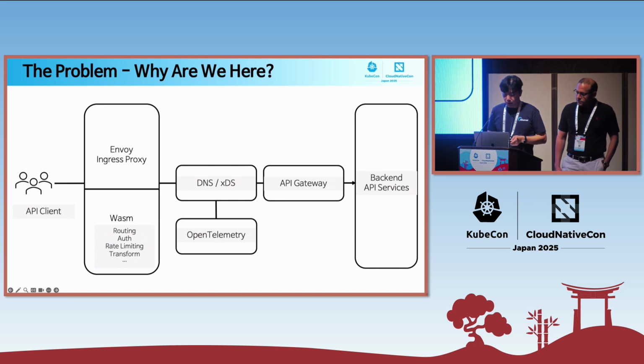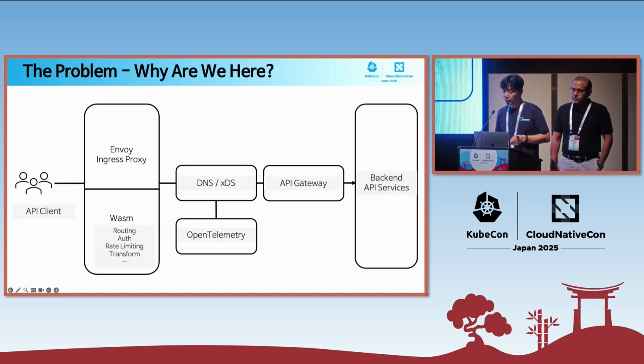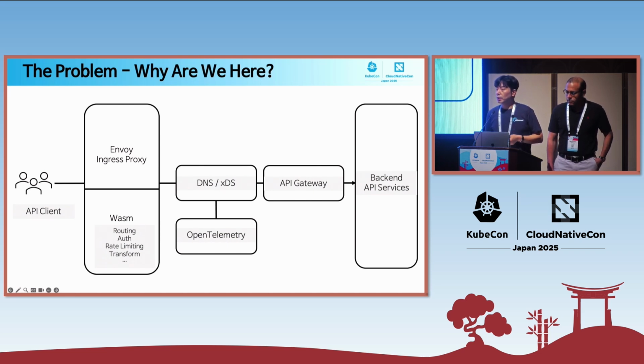So let's begin by looking at the problems we have when we build API services on Kubernetes. Modern API environments are getting complex. We have to manage routing, authentication, authorization, rate limiting, and sometimes transformation. Often it's very dynamic, and we have to think about secure management as well. Envoy helps in this scenario. As you know, Envoy is a famous open source proxy or ingress on Kubernetes environments.